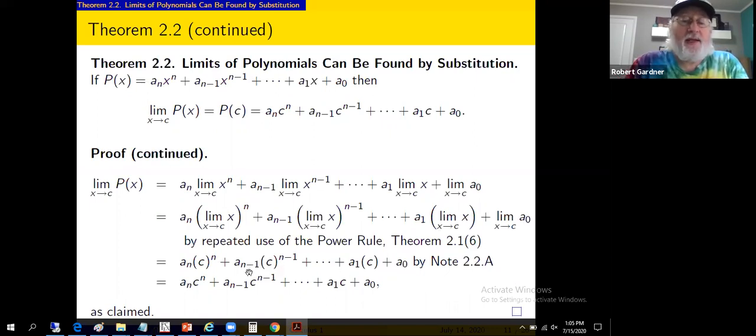And if I clean it up just a little bit, get rid of the parentheses, that's exactly the polynomial evaluated at c. So limits are easy to evaluate for polynomials. Nothing can go wrong with a polynomial. Your limitations at this stage are you can't take square roots of negatives because I won't let you, and you can't divide by 0 because nobody can. Well, in a polynomial, there are no square roots and no division related to the variable. So there are no problems with those things going wrong, in a sense.